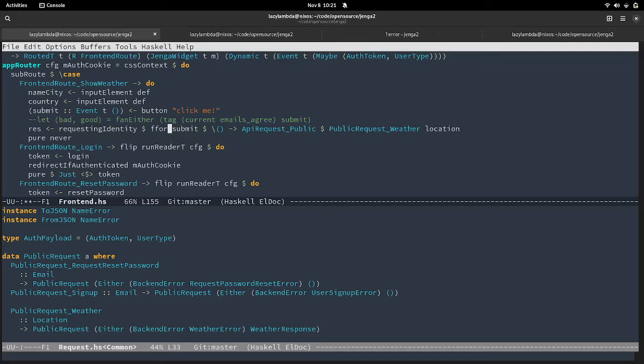I have this stub of taking some event elsewhere, which is currently submit, and actually this type is correct because I do currently just have a unit, and then building out my API request. What this does is basically fmap flipped.